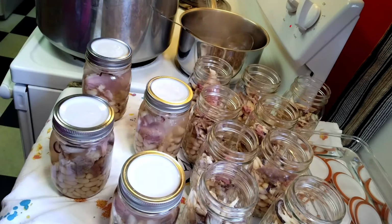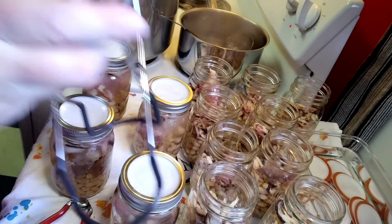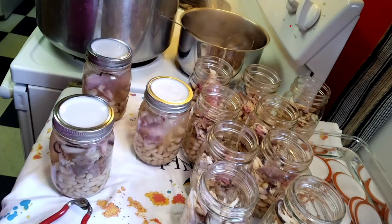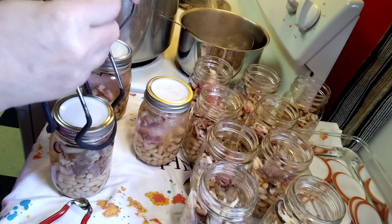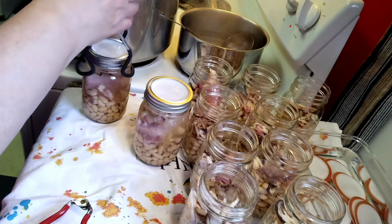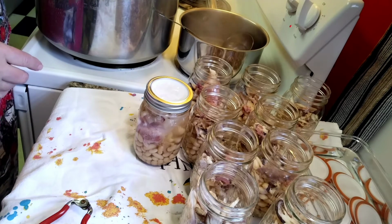Well, I'm going to have to wait on that one. Can't get in there to get that jar. So we're going to go ahead and get these in the canner. And I did turn my temperature down while I'm trying to get these jars filled up on my canner, because I don't want my water boiling away before I get my canner started.